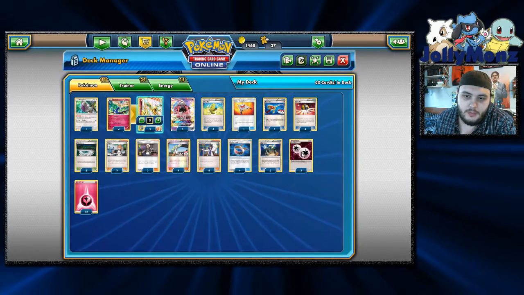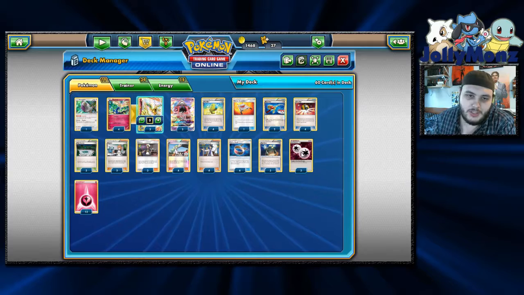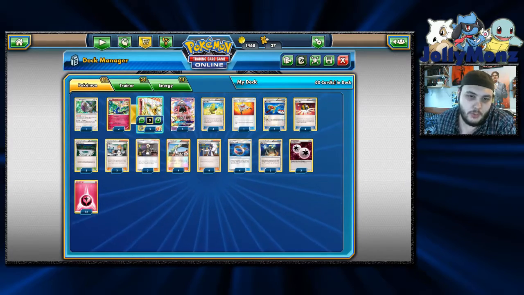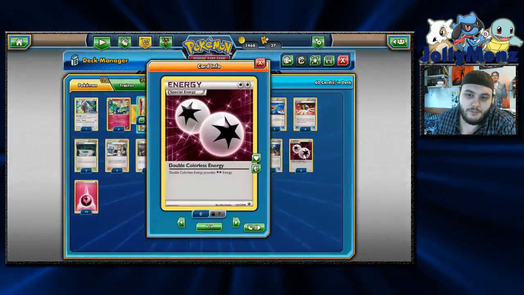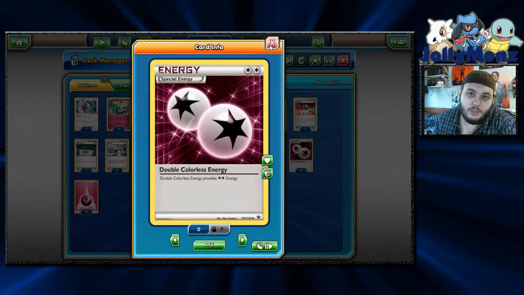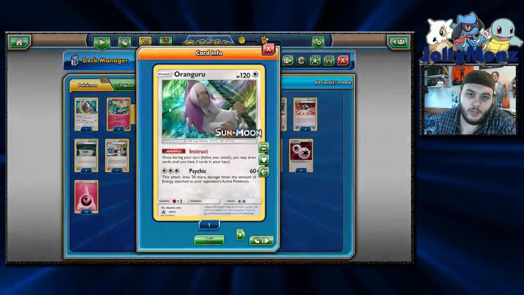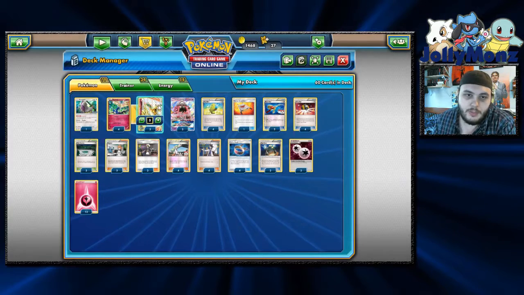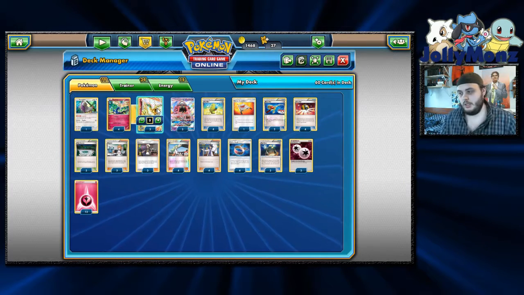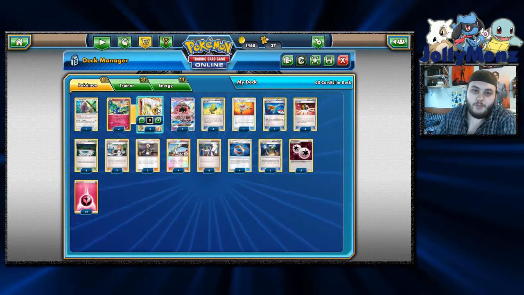And then 3 DC just because it can help bump up your numbers a little bit more. Xerneas Break says any energy, so non-fairy energies do count, which is why these are in here. It can also kind of help with Rongaroo or Tapu Lele if you want to attack with those. So, and that will be all for the deck profile.